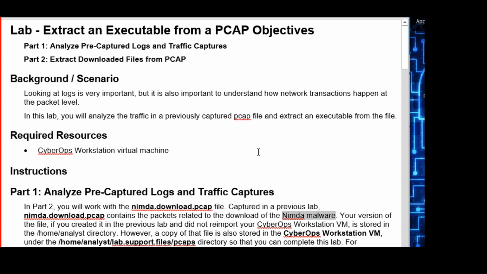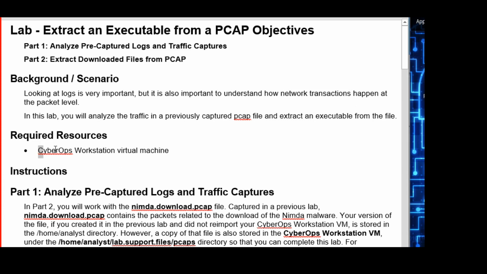As part of the job as a security analyst, we look at a lot of logs. Sometimes the logs contain interesting transactions on the network. From the packet level, we can actually extract some of the interesting things, like the malware executable file. After that, we can do some forensic analysis and so on. So this is what we are going to do for this lab.